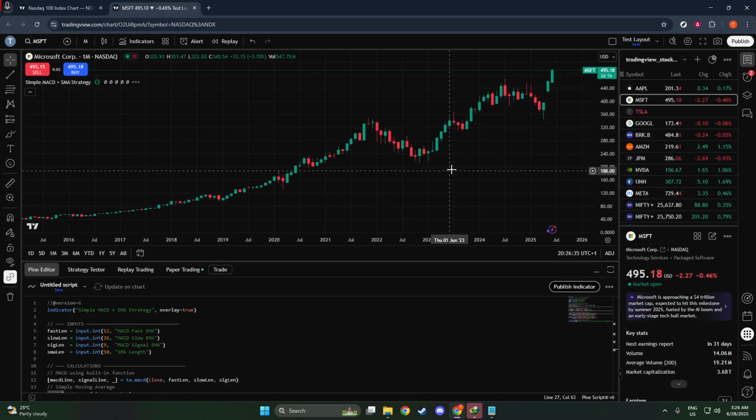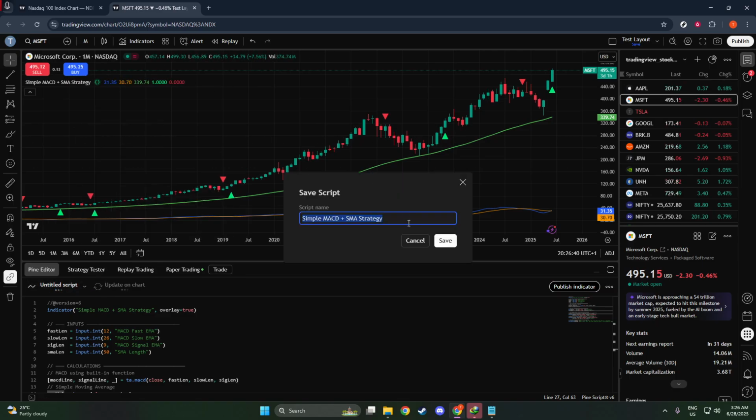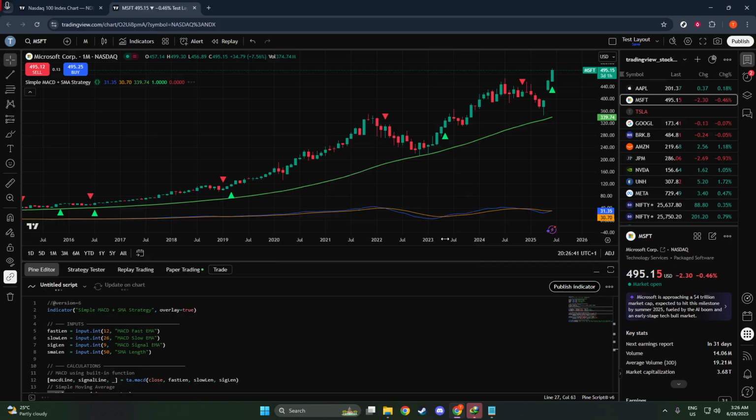After crafting and fine-tuning your script, you're ready to save and add it to your chart. Click the Save button, or utilize the Ctrl+S keyboard shortcut to save your work. It's wise to choose a meaningful name for your script before saving it to your TradingView account, making it easier to recognize and access later. Finally, click Add to Chart and celebrate seeing your new script brilliantly displayed on your chart.